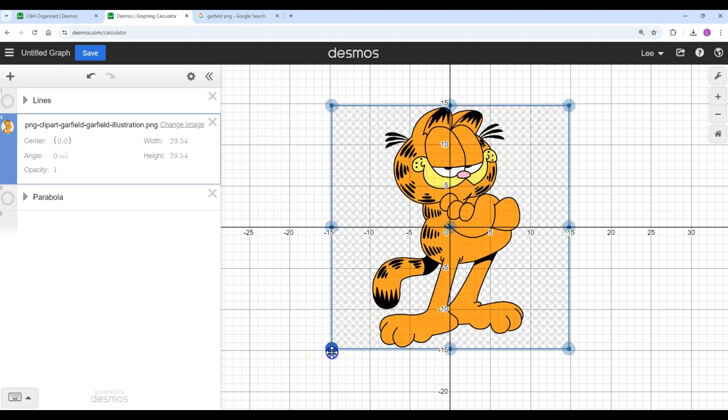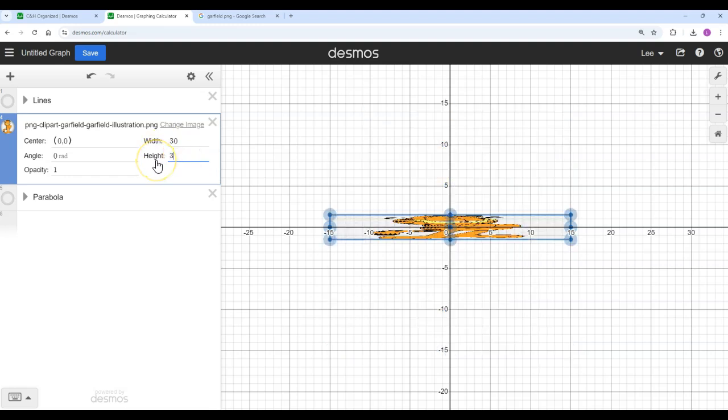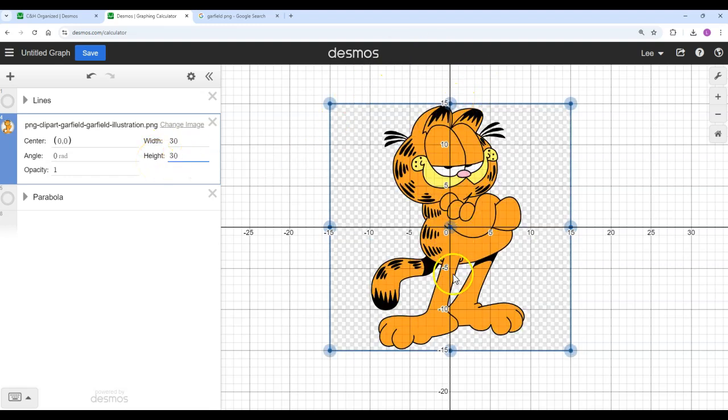So I can scale that. If I put in my height and my width, it would be 30, right? We'll go all the way to the 15, all the way down to the negative 15. And again, I don't want to drag that 15 all the way out to 25, because then that would just stretch my picture out and make it look weird.